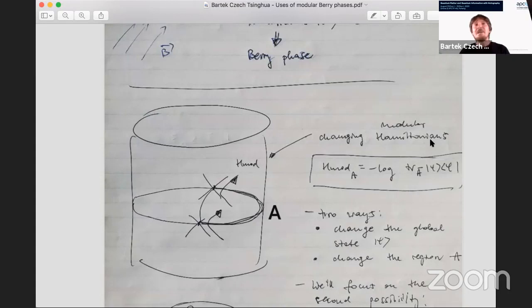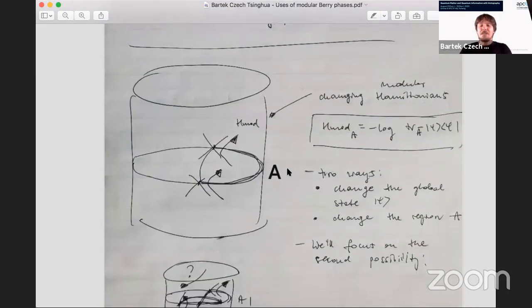So in the remaining 20-something minutes that I have now, I'm going to discuss just the right generalization of Berry's setup that allows us to vary modular Hamiltonians and extract a lot of information about the bulk this way. And remember that when we are varying these modular Hamiltonians, we're really taking some symmetry of a small neighborhood of the RT surface, and then we're changing that symmetry slightly. And changing that symmetry slightly could mean actually changing the minimal surface and moving it over in some way. And so that's what we will be doing.